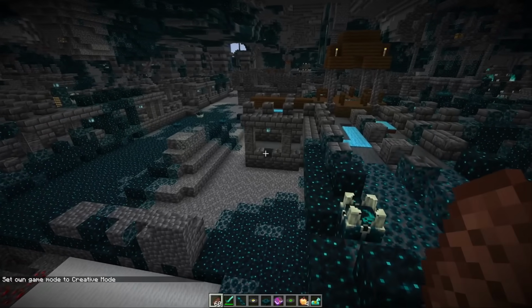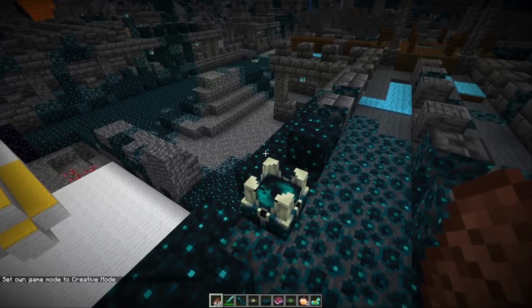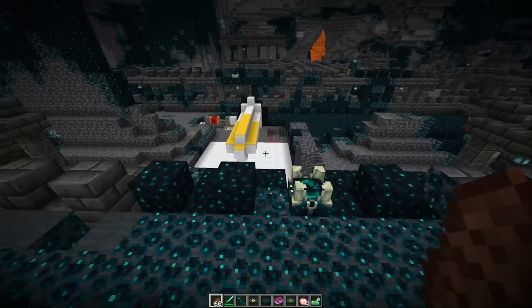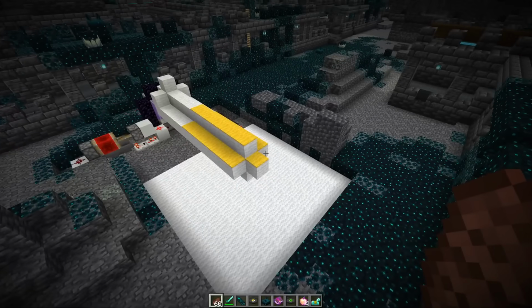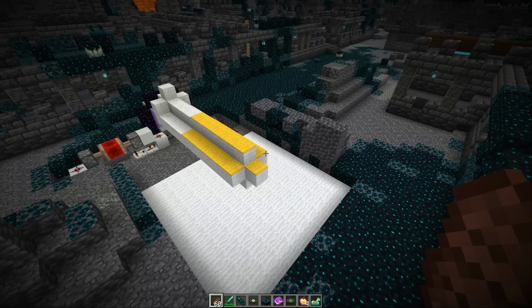So there is a global cooldown for each player that prevents you from activating two shriekers at the same time with a short delay in between. This would only work for a single player, so this little contraption that we have here would only work for one player, but you could build multiple of those for several players.